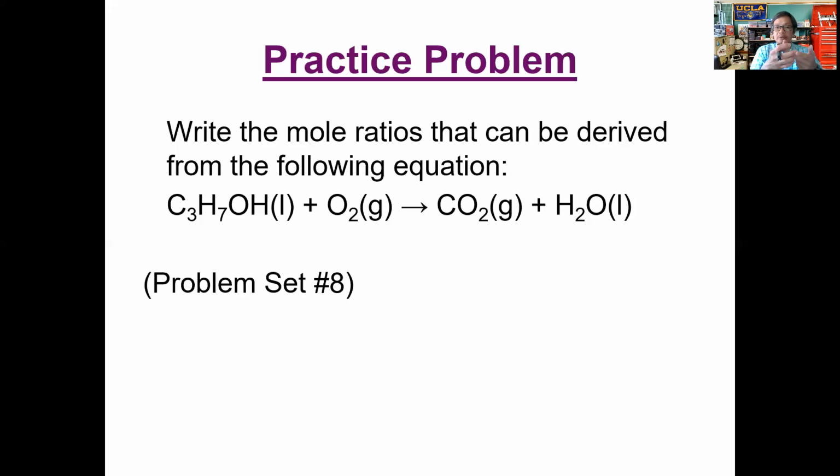We can even do it in terms of molecules and atoms. But again, we saw that with atoms, we start out with a certain amount of atoms and we're going to end up with the same amount of atoms. But the whole idea behind stoichiometry is that we want to be able to compare amounts, so if the amounts change, we should be able to adjust the amounts of the other parts of the reaction and determine what those will be. And that's what we're going to do in stoichiometry.